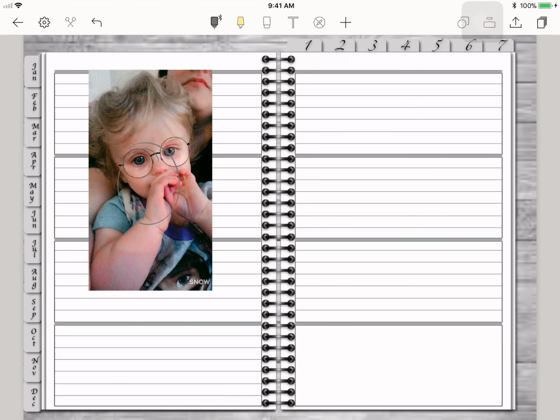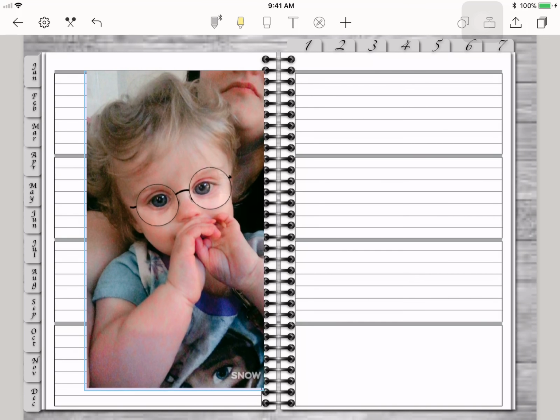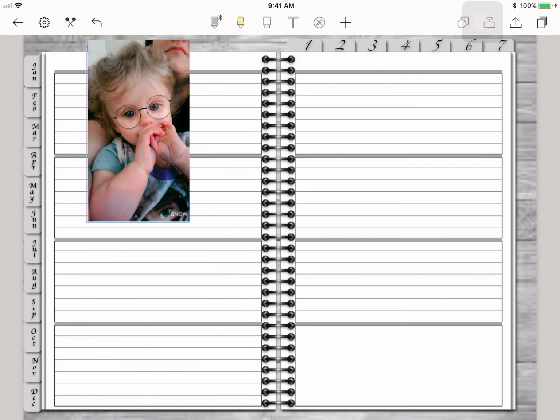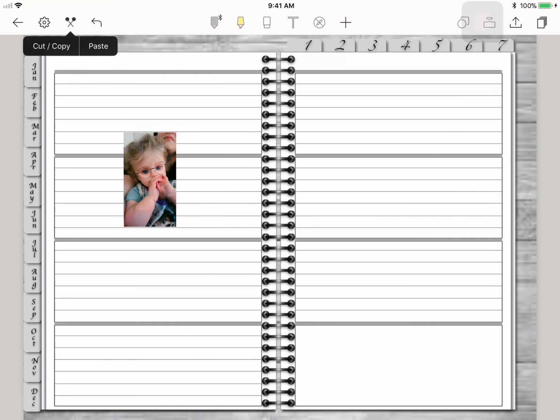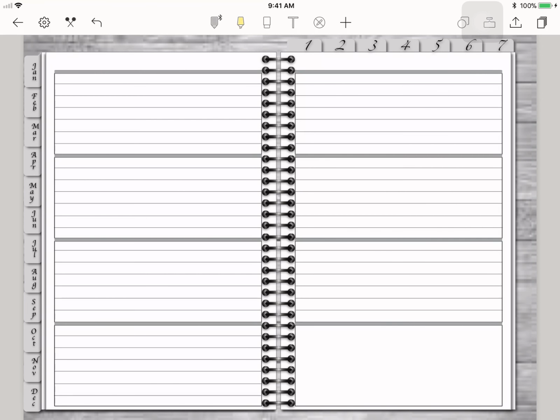So let's see, whoops, undo that, and then we're going to resize, and I think it was with two fingers. I'm not for sure. I don't remember. But I will mess around more with it later to see about the cropping. So far, they don't let you change the aspect ratio of it. I hope maybe in the future they will change that so it's easier to crop something. But like I said, hopefully in the future they'll change that.